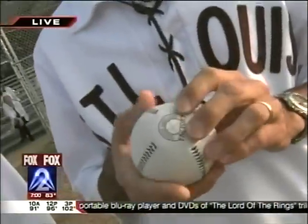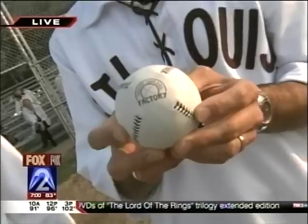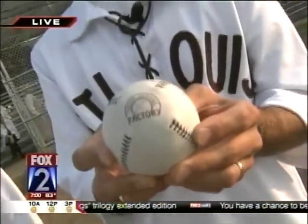And we'll tell you how you can take in this game this weekend. Fox 2 News in the morning. Hope you got good calluses. With no glove, yeah. Gonna need them.